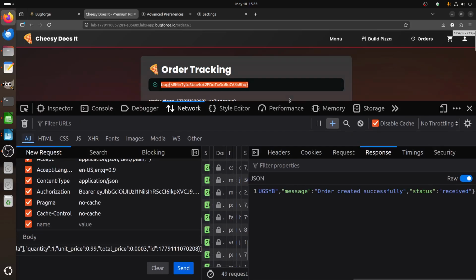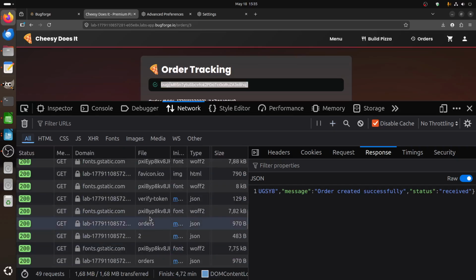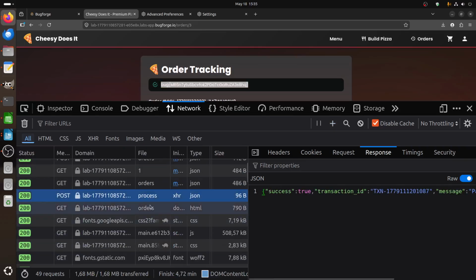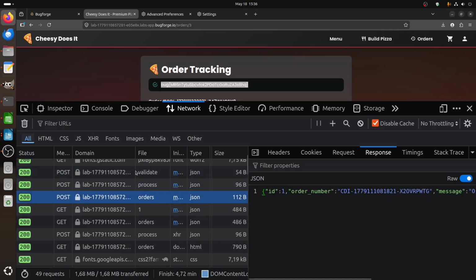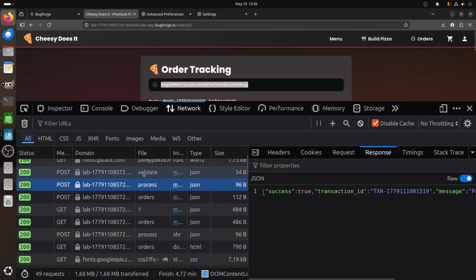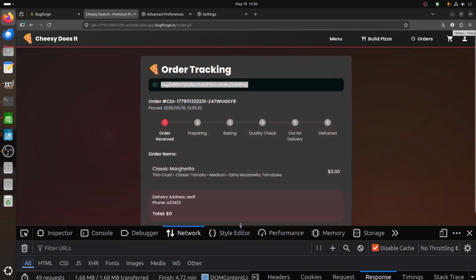The problem with this app, as I said when we looked at the network before we did it, is that the order process and the validating process are independent. They're not working together. So you can send the order and just create it without verifying the payment. So that's exactly for today.